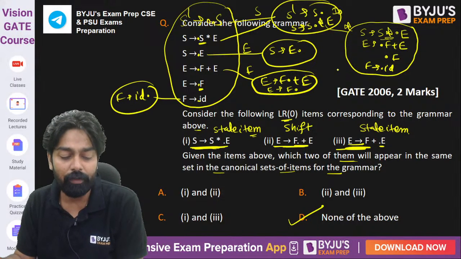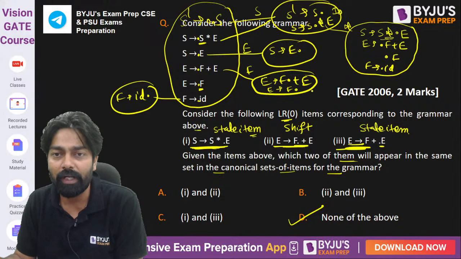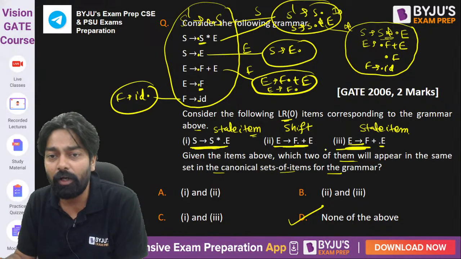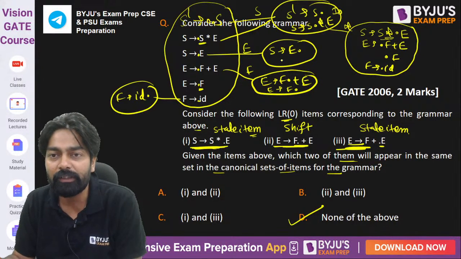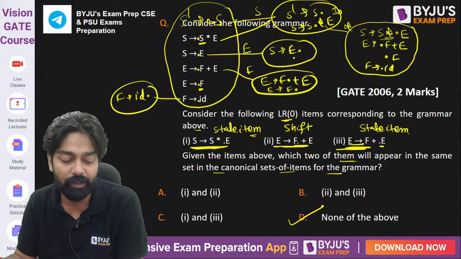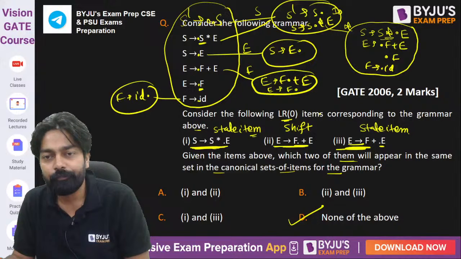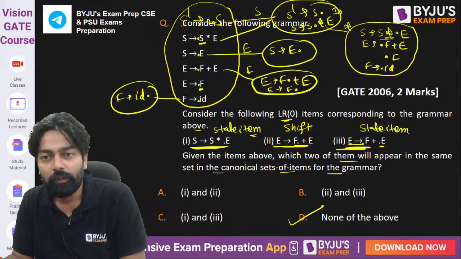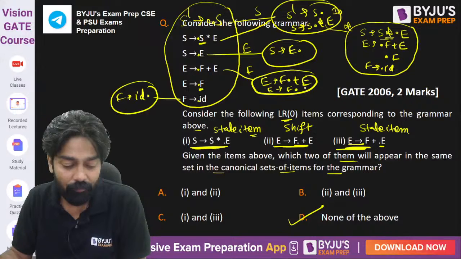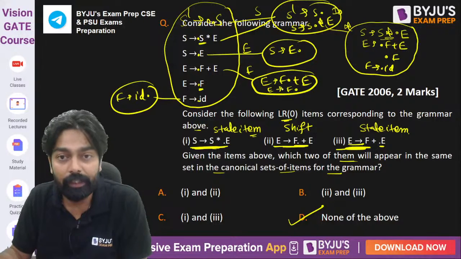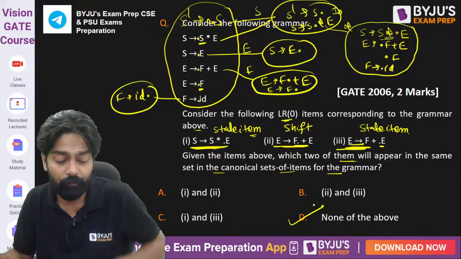You can make the whole DFA, but definitely, my dear friend, these states will never be in the same state. Fine. ये हमारे जो तीनों आइटम है वो सेम स्टेट में नहीं होंगे. Is that clear? Please reply. If you want, you can write here. If someone wants. I think it is clear now. Okay, I'm moving on.